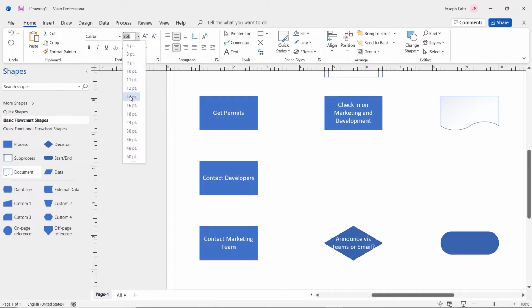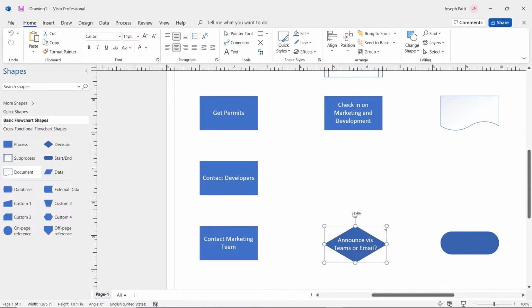So once again, I'll just change this to 14 point. There we go. We may want to make this a little bigger just because of the text. And then if we do decide to do email, and I'll just change that to via. If we decide to do email, well, then we'll go up here and we will write out the document. So this will be our demo announcement document.